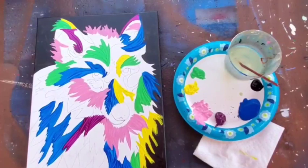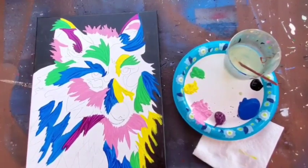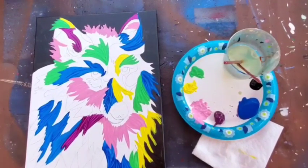Where next should we add green? I'm liking it. Okay, so what else can we do?